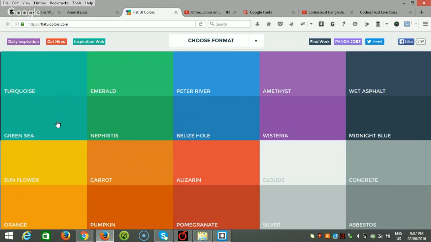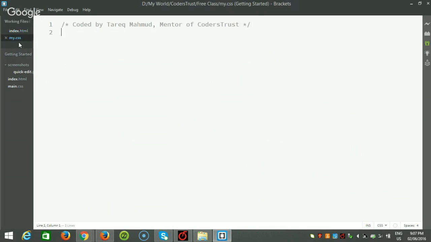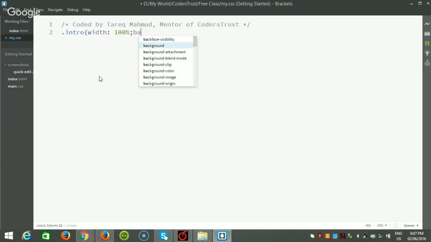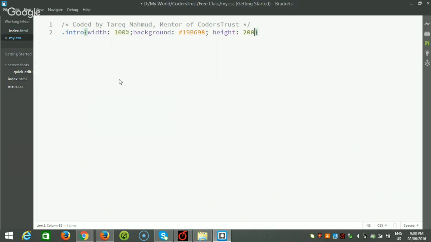So I'm just taking the color and I'll put it here in my CSS, intro, width 100%. Background color would be this one that I have already copied, and there can be a minimum height, or height of 200 pixels.